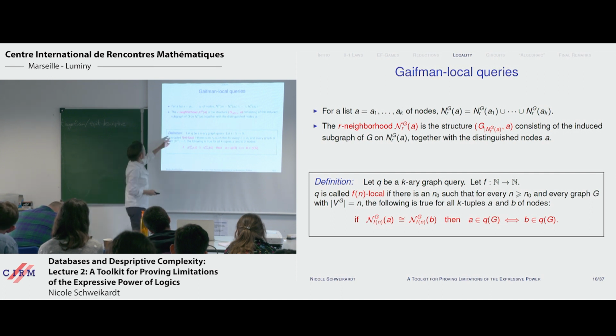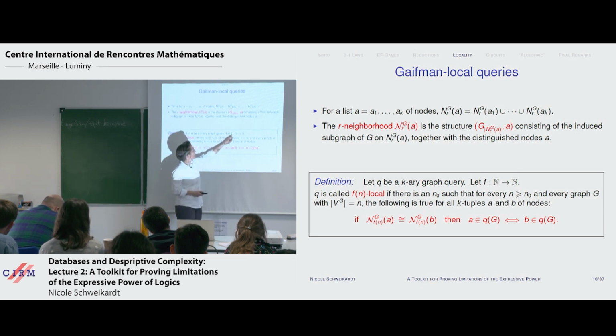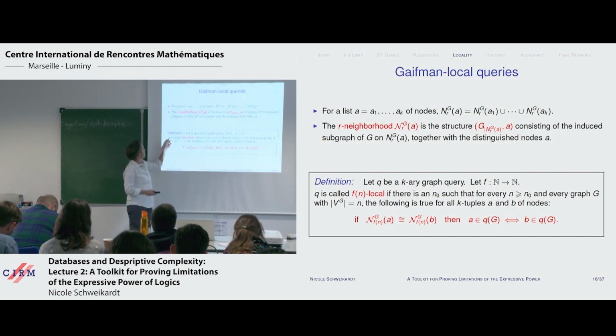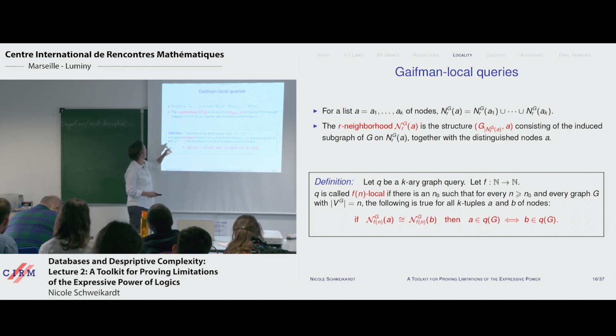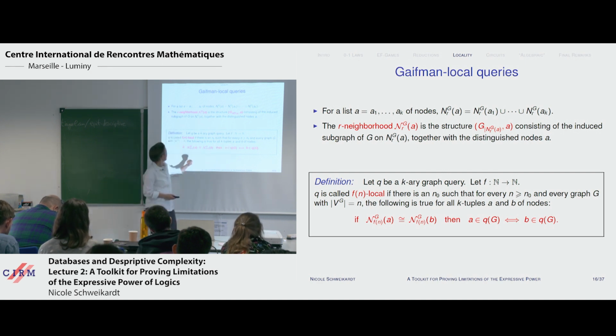So now what is the definition? Let Q be a k-ary graph query, and f is some function which tells me if I get a structure of size n, what is the radius that I'm interested in. And now a query Q is called f of n local, where n is the size of the structure that I'm evaluating the query on, if there is some n0 such that for every n bigger than n0 and every graph with exactly n nodes, the following is true for all k-tuples A and B of nodes.